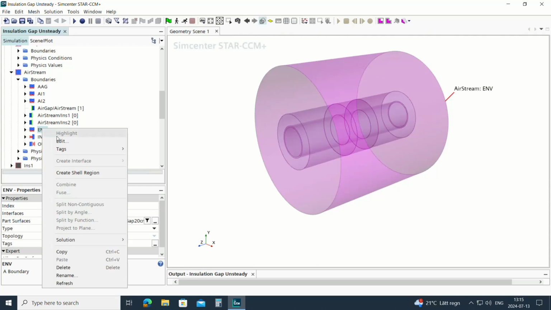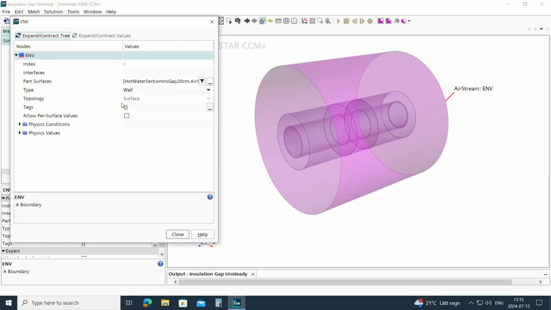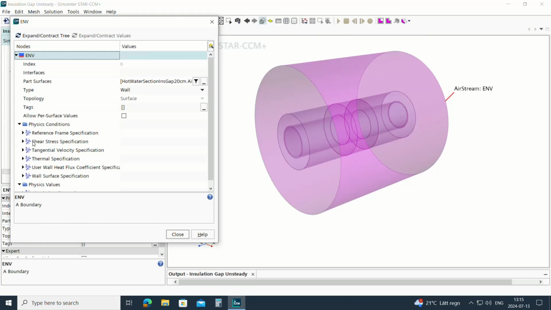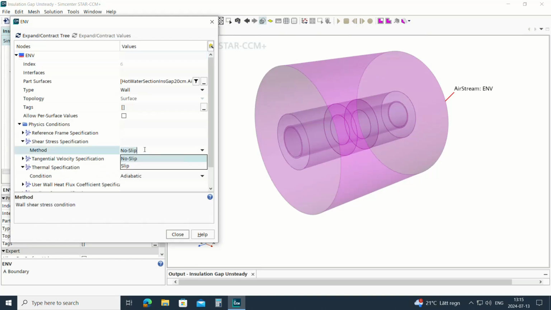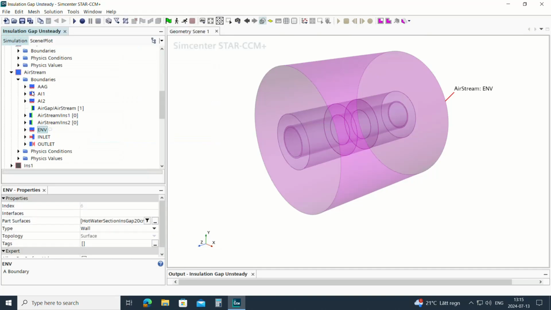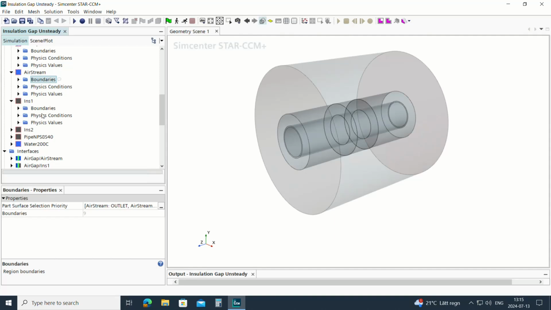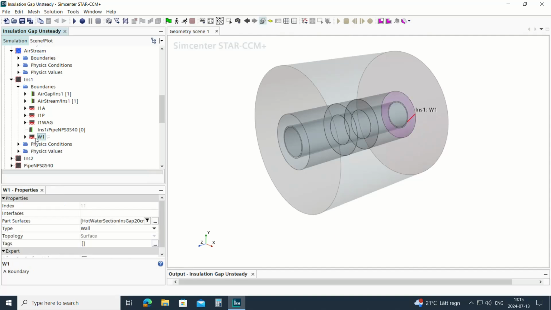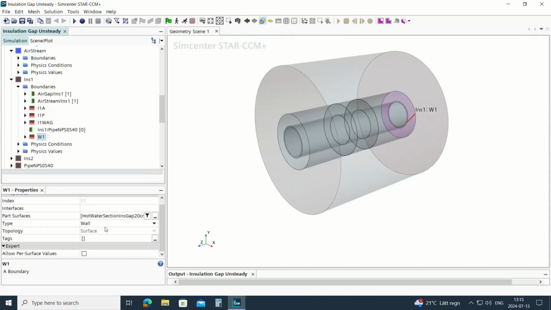Okay, again we consider this surface as a wall but with slip condition as well as adiabatic thermal condition. Shear stress specification is set to slip, and the other phases are part of the interfaces. For insulation 1 we have interfaces as well as an adiabatic wall. The walls by default will be adiabatic, so we don't have to modify them.